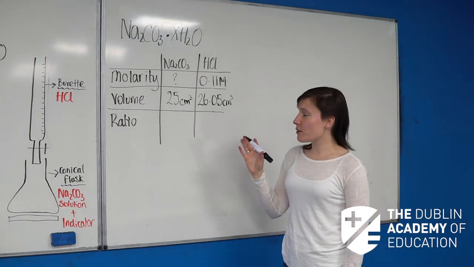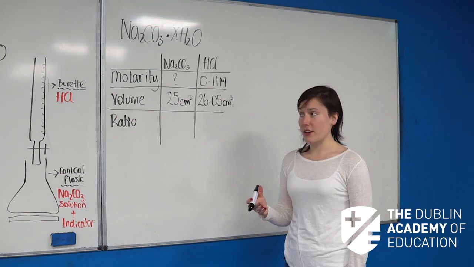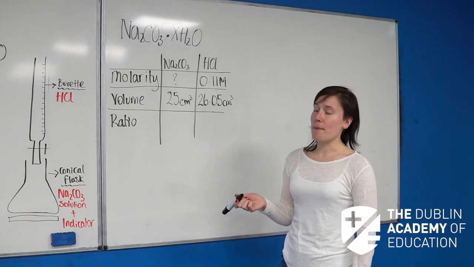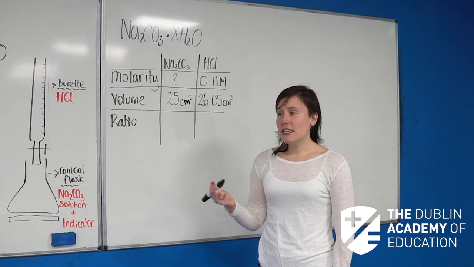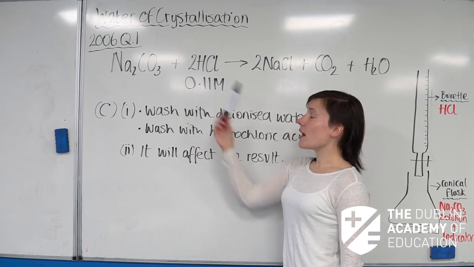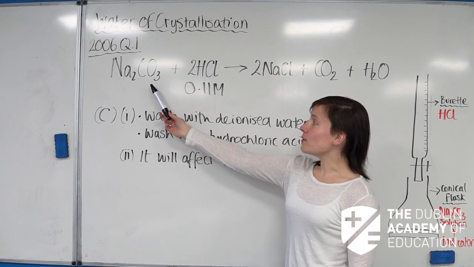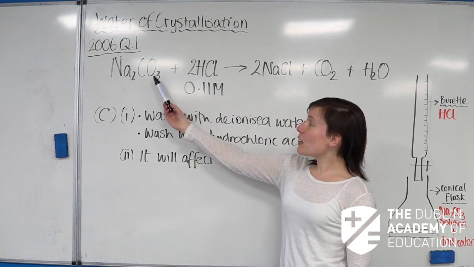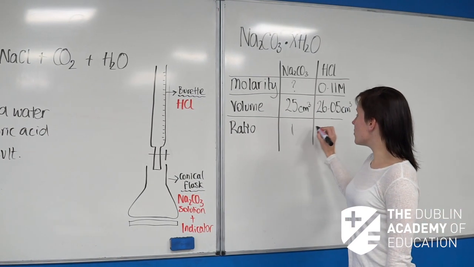Okay? And then finally, the ratio. So this is the ratio of one compound to another. In our titration, we're reacting two things together, and we need to know their ratio in terms of number of moles. And we get that from our balanced equation. So you're always given the balanced equation in the question. And what you need to have a look at here in the balanced equation is what is the ratio of sodium carbonate to hydrochloric acid. So if we have a look at this, for every one molecule of sodium carbonate, we have 2 molecules of hydrochloric acid. So we can see that they are in a 1:2 ratio. Okay, so that's what I'm going to fill in here, 1:2.